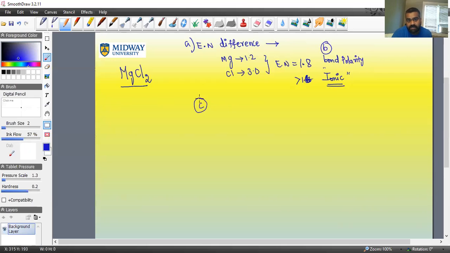And step 3 is the electronic structure, and just like Peggy asked, which one do I put at the center? Which one do I put outside? Well, magnesium is least in quantity, so magnesium goes at the center. Before you do that, you can do this and then come back. Magnesium is in group 2A, so that means it has 2 valence electrons. And chlorine is in group 7A, so it has 7 valence electrons.